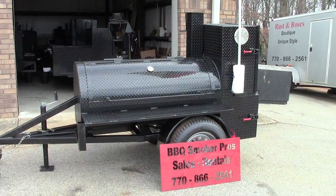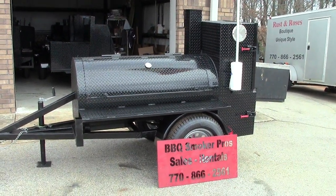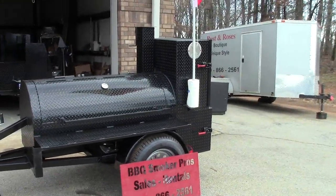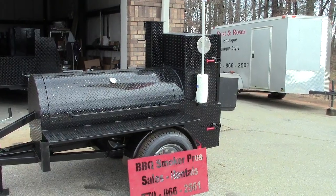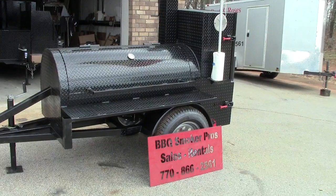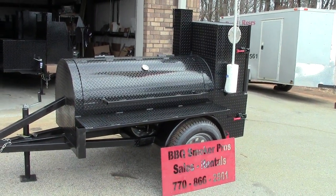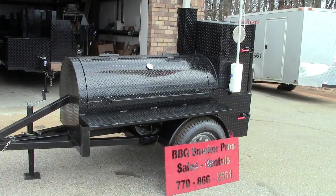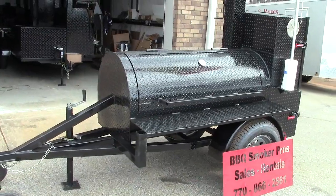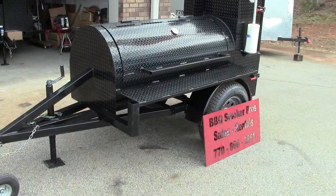This is one of our most popular smokers — it is the Barrel Weekender. We have a square weekender and this is the barrel weekender. We're going to go over this in a little more detail. If you listen to our whole video there will be a free gift for you, but you've got to wait to the end. And if you stop by the shop to pick up a smoker, you'll get a gift too.